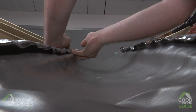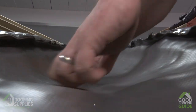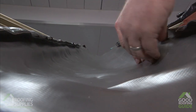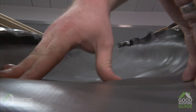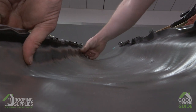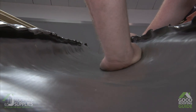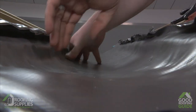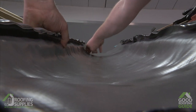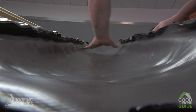Don't worry about it looking pretty — it's there for a function, to carry water back into the valley. At the end of the day the tiles will be overhanging this by 50mm so you're not going to see the detail. The rapid flashing material, if there's any slack on the sides, should fold in quite neatly into the valley as it stretches in on either side. If you want to use a roller to support you doing that then feel free, but all you want is a nice smooth run of the material down your valley pressed in either side.